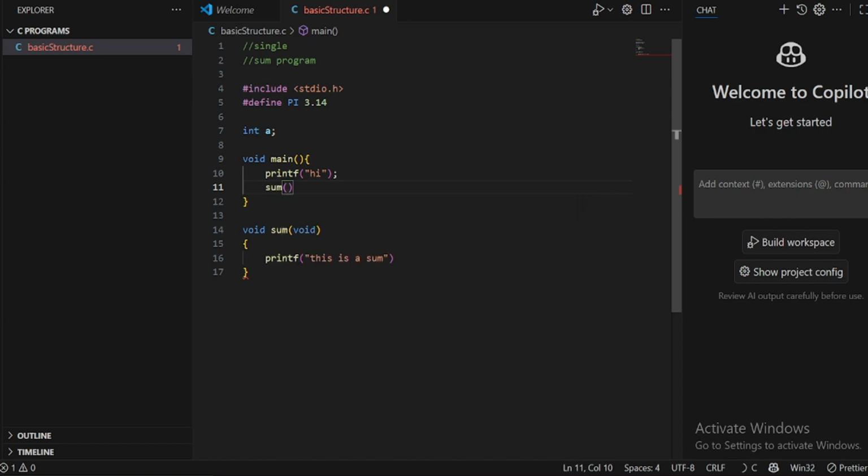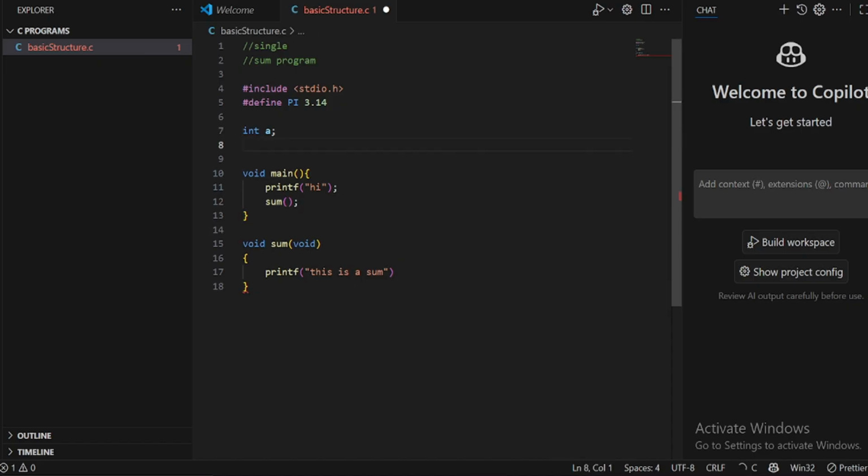But remember, before calling you have to declare the function here first. This is known as function declaration. We will be discussing this further. You have to write like this. And one more thing you have to remember, after this line you don't have to put a semicolon at the end.